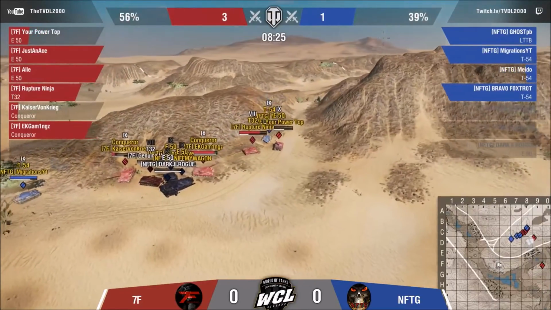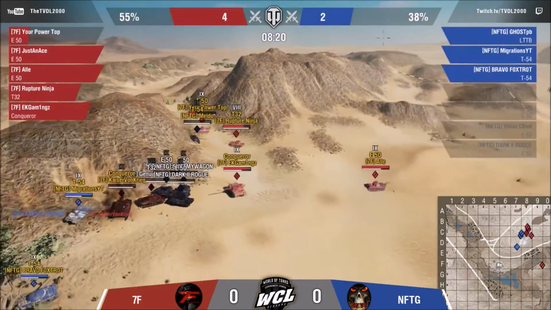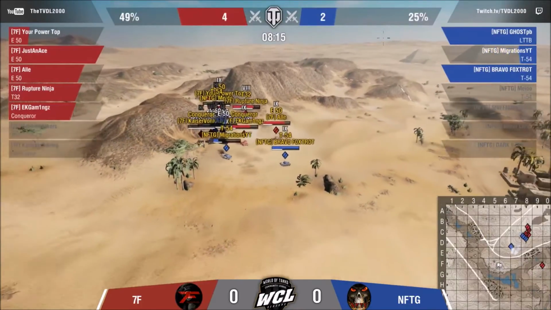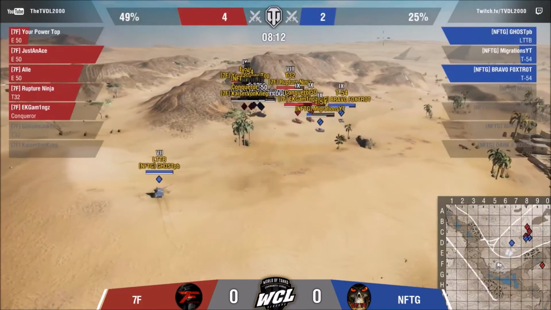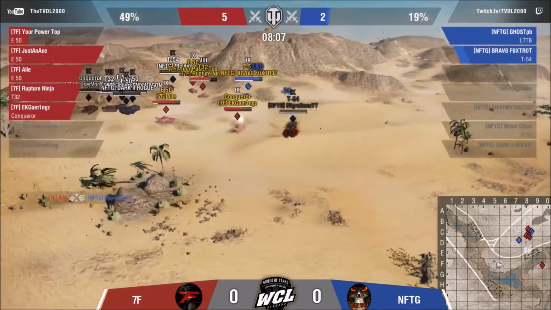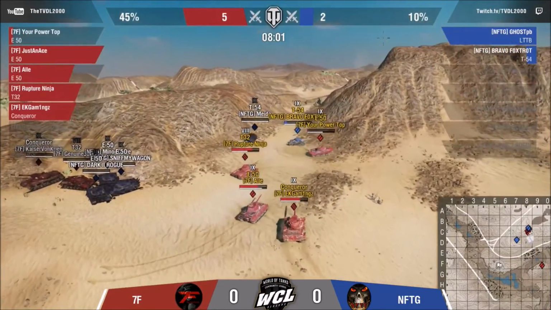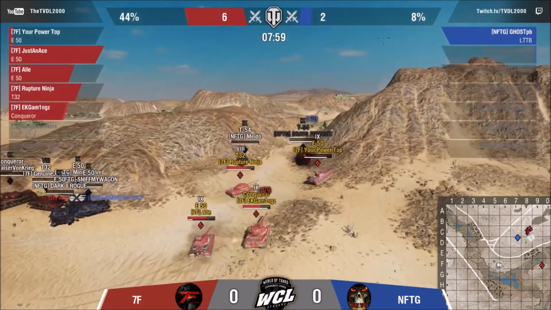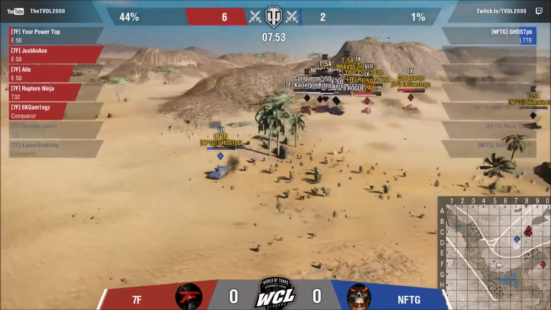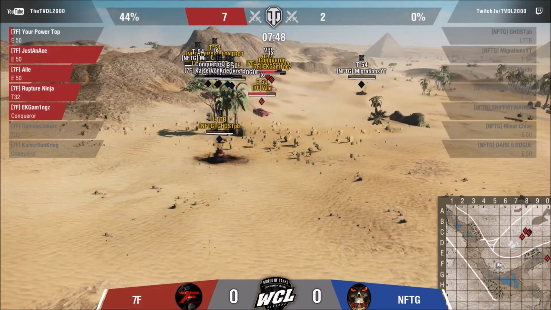Kaiser von Krieg is a one-shot for 7F. Migrations moving in on him. That's another tier 9 down for 7F. With 3 tanks left alive for no freaks to give. One T-54 on full health. The LTTB on full health. Migrations, a one-shot. He gets taken out by Ali. Bravo Foxtrot, a one-shot. You're a pirate top. A one-shot. Foxtrot goes down. Ghost PB last alive. 4 no freaks to give. 2 shots land. 1 more shot needed. NFTG misses out on that one. 7F coming out on top. 1-0.